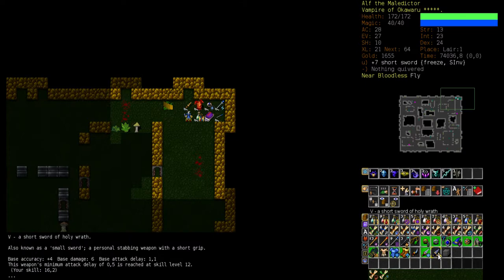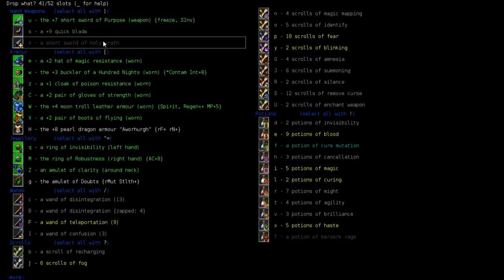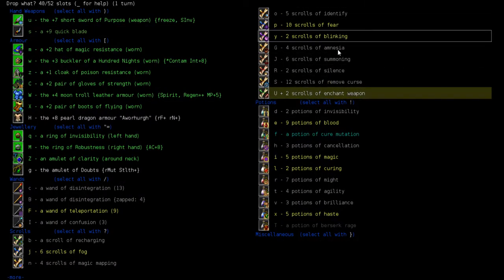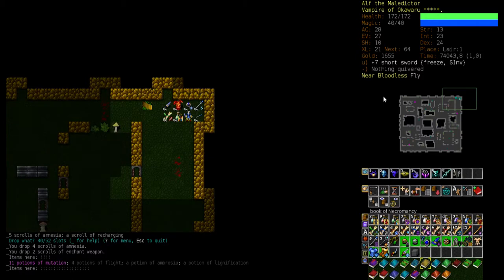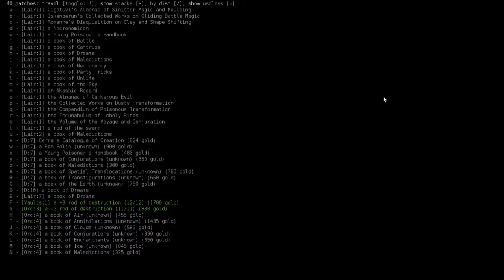Nah, wow, we cannot use it. We're a vampire. Crap, holy wrath doesn't work for us. Ah, how bad. Anyways, let's take a look at the books. What do we want to learn? Spells? Can I watch them? The spells that we have? No, sadly not. But we can check all the books.